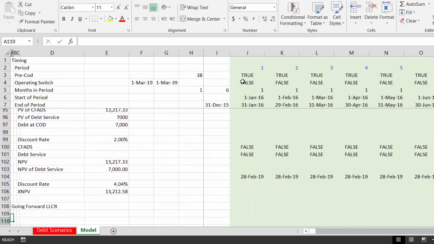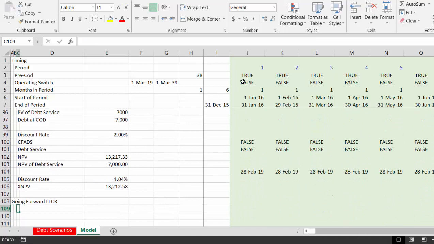Now, if the interest rate is constant, we can put CFADS, PV of CFADS forward. I don't know how to really say that. And we can put the PV of the debt service forward.